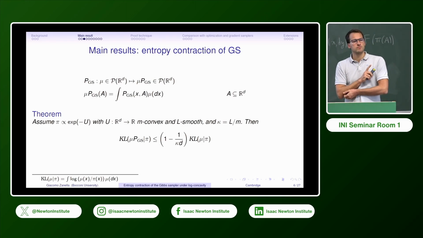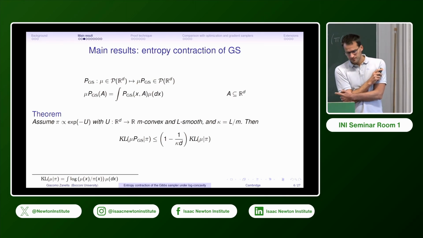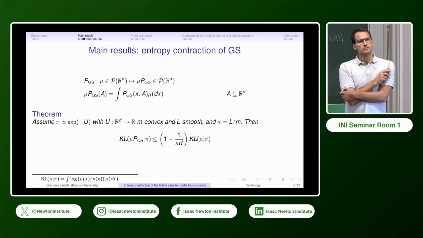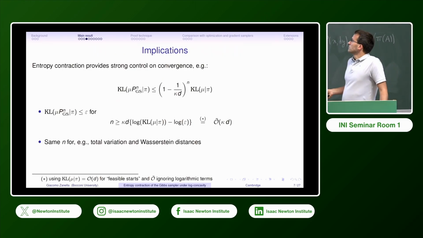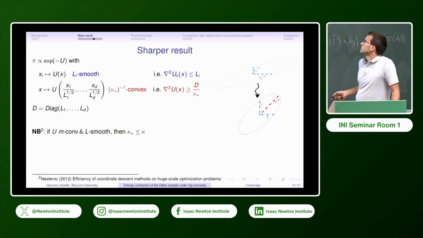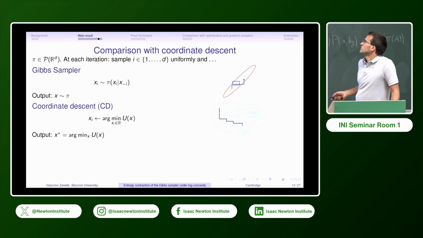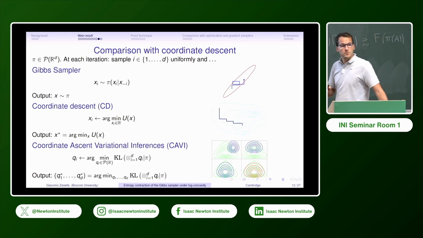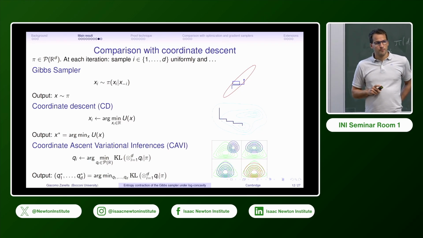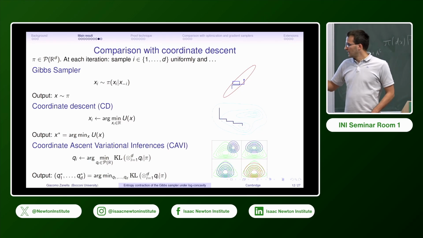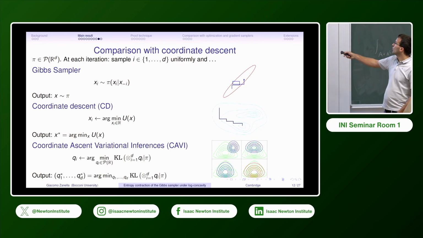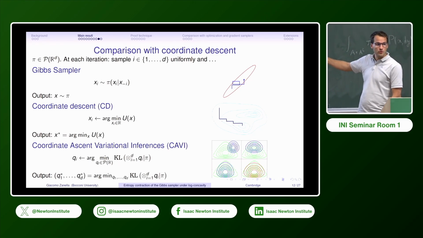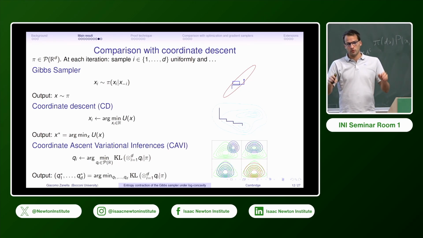So I'm a little surprised by the similarity of the bounds. Maybe I understood something incorrectly, but in coordinate descent you're sweeping over all coordinates, while in the Gibbs sampler we're uniformly choosing one, right? So I would expect another factor of 1 over d. So I was unclear in this slide. We are considering the same updating rule. So you should think of this three-way paradigm with the same updating rule. For all algorithms, you sample i uniformly, and then you choose one of these three operations. Otherwise, obviously, they would be very different.